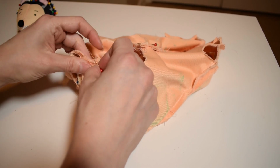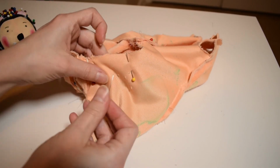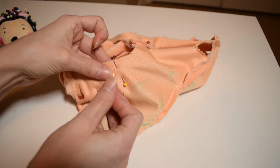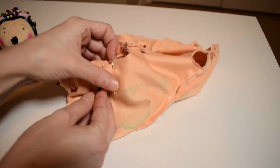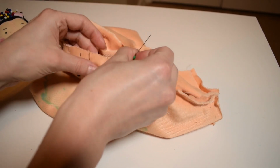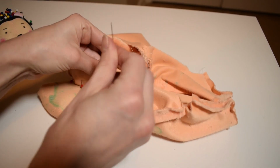So if you've ever sewn a sleeve before, sewing a sleeve into an arm cap is a very similar process. But if you make your hole the right size, then it's not going to be too big of an issue here.